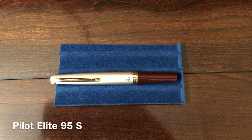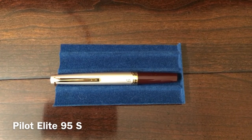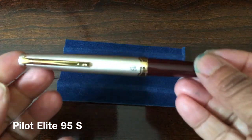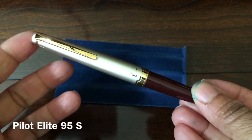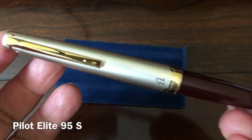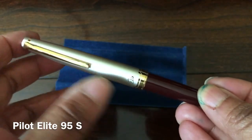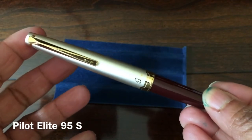Today's overview is going to be on a pen that I've had in my collection for quite some time, just getting around to doing the review. It's a very interesting pen to myself. It is the Pilot Elite 95S. So I'll bring it in a little closer for you. This is the burgundy in gold version. It also comes in black, where the barrel and the cap are black with gold trim.